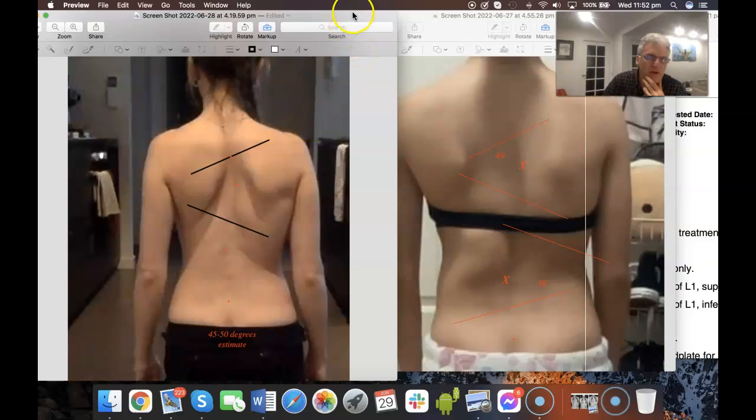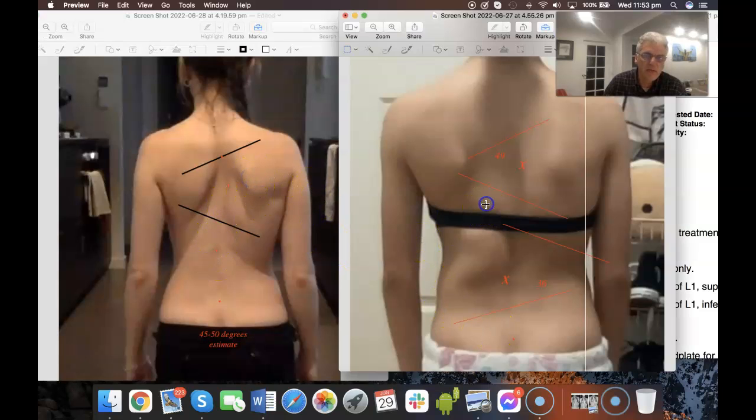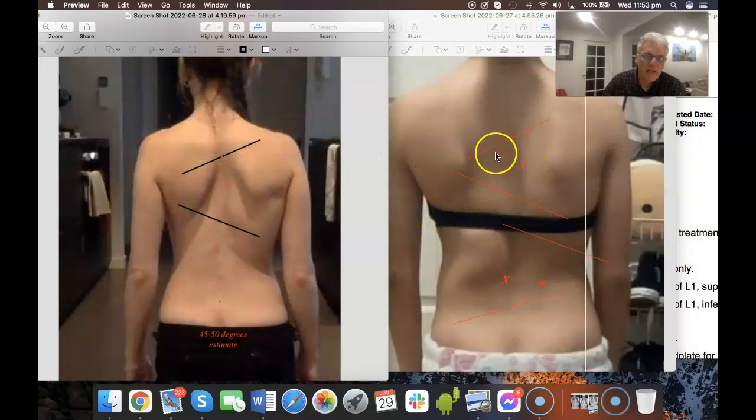These sort of postural photos here aren't good enough, but they do give you a guide in between x-rays, and the eye is actually an important measuring tool. What you can take a look at is waist, shoulders, shoulder blades, and also the angulation of the spine itself. And this young lady here on the left and this one here on the right hand side have 57 and 54 degree or 52 degree scolioses now as well.